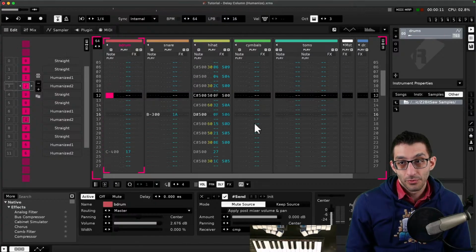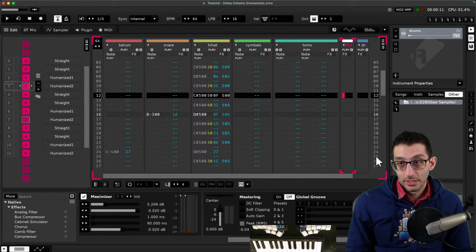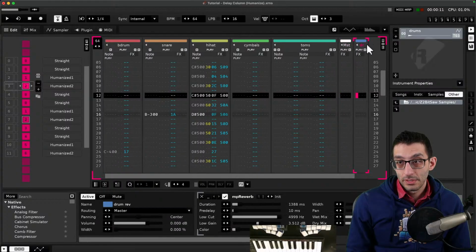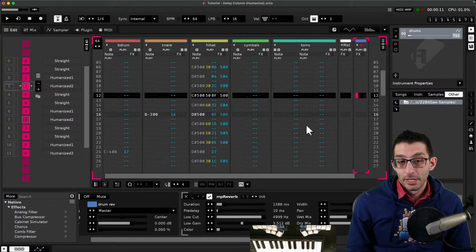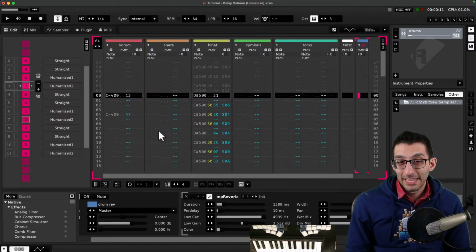They added some reverb on this. How'd they do that? EQ, maximizer. What's this? MP reverb, drum reverb. Okay, so what is this thing? This is a track, but they somehow have this go to that track.